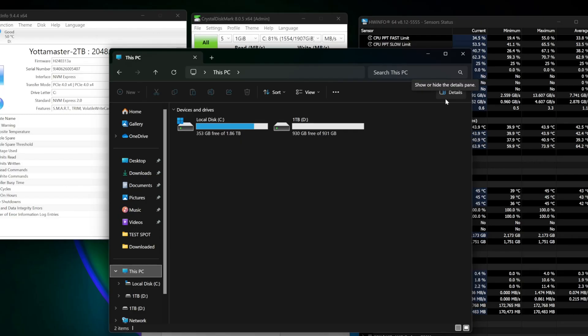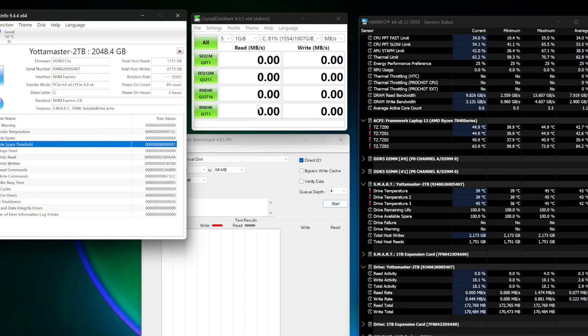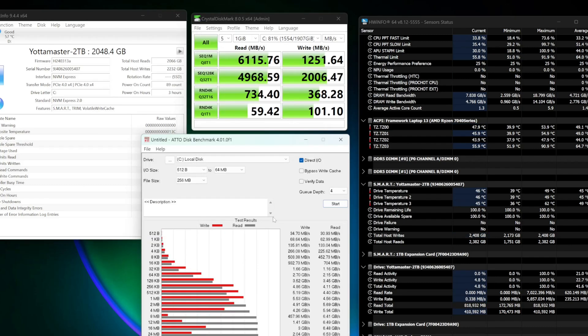Now let's come back in — the drive is quite full. We'll rerun those tests. Here are the results when it's full: reads are maintained realistically, but writes do slow down. That's pretty typical of really any drive — once they start to get full, writes slow down. Same result in AutoBench — same idea — but it's maintaining full read speed. And again, it's not hot or anything like that.